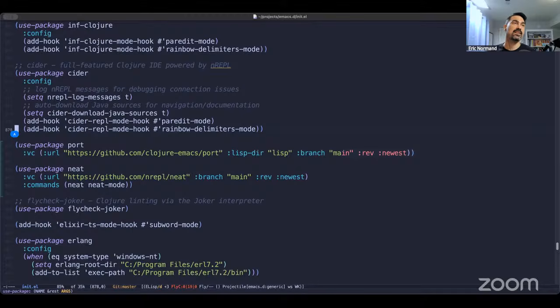Like, how do I instrument my tests better? And it's not a one line change. It's a new dependency and learning how to set it up, and it's got its own quirks and you have to learn those.